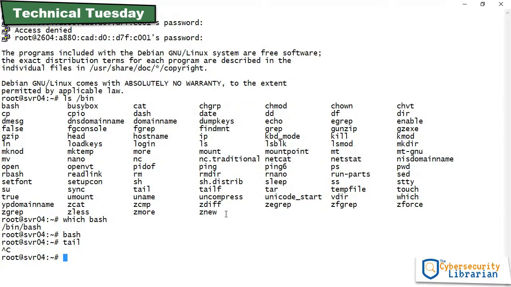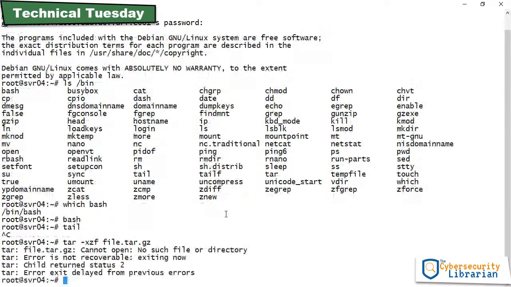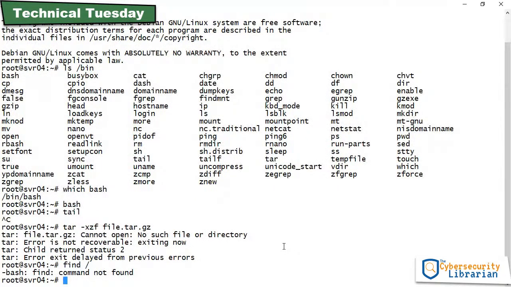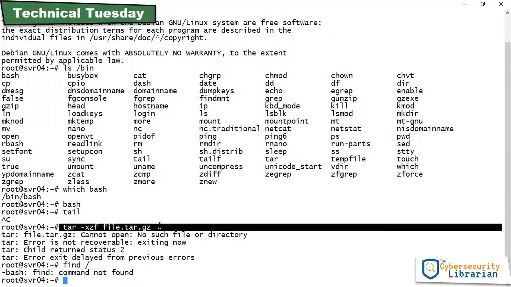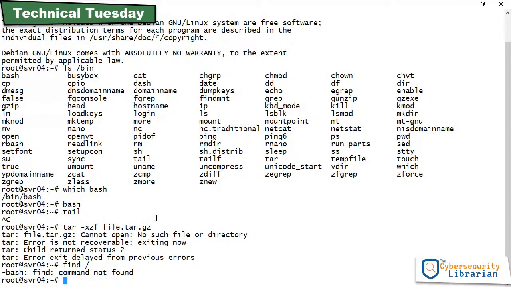Many of the commands that are built into Cowrie are very clever and very interactive. And that's on purpose. That's to trick the attacker. So for instance, if I downloaded a tar file and I said tar -xf file.tar, right now it's going to say, hey, there is no such file. Say find /, normally that would run the find command and list all the files. And it's saying, no, you don't have that. If I were to run tar on a real tar file I downloaded, it would actually list the contents, because when I download it through Cowrie, it will really download a copy, not truly make it available. The hacker can't run the malware, but it will let him examine the contents to convince him that it's there. That part's amazing.